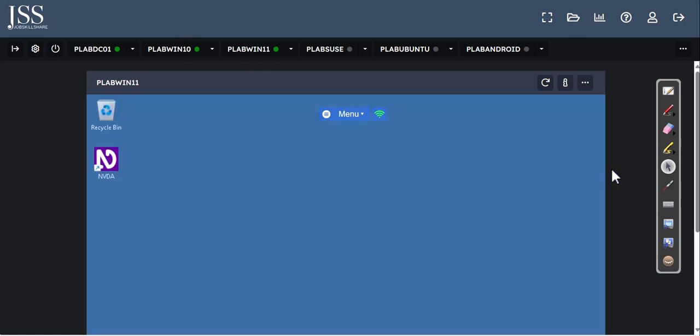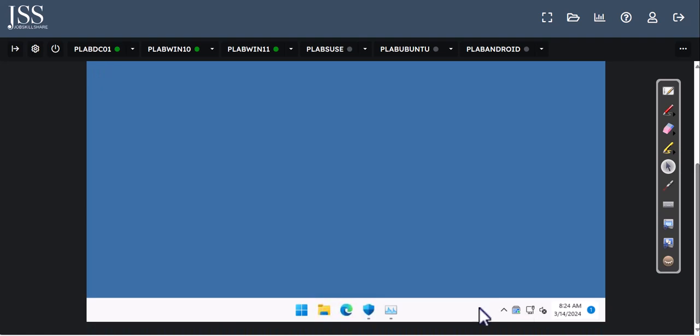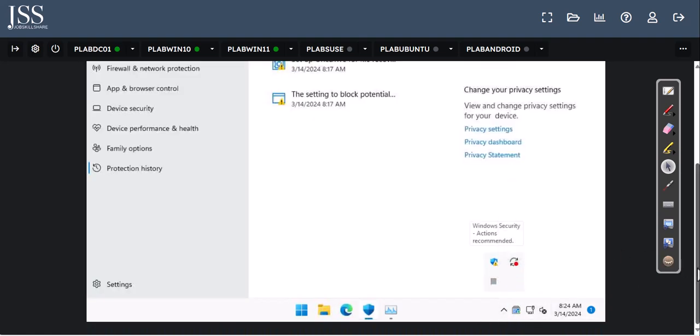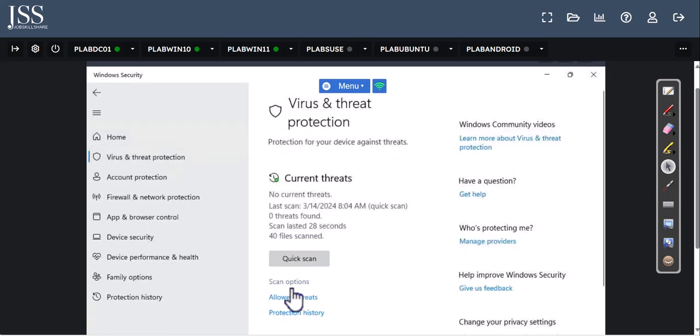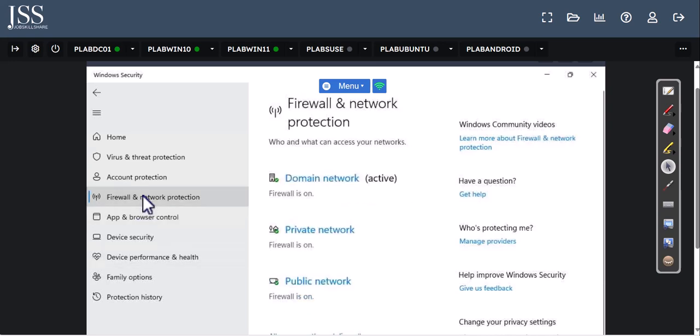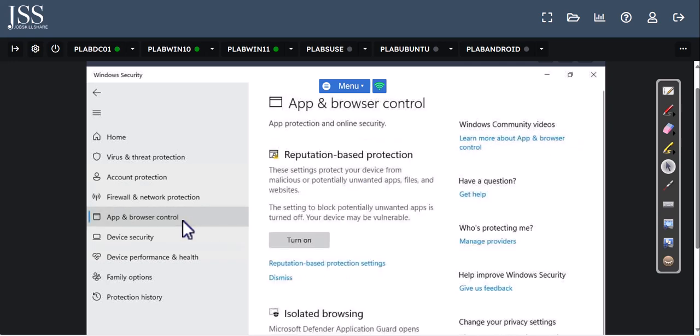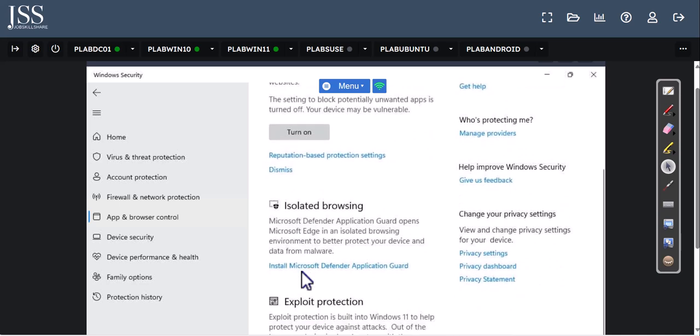So in this lab, go ahead and scan the system. I would highly recommend you come over here, double click on the Defender antivirus, go to the virus and threat, and scan a full system. Just let it run, and go to the firewall settings, understand some of the firewall rules right here, apps and browser control. Just go ahead and turn it on, remove it, do some exceptions in here.